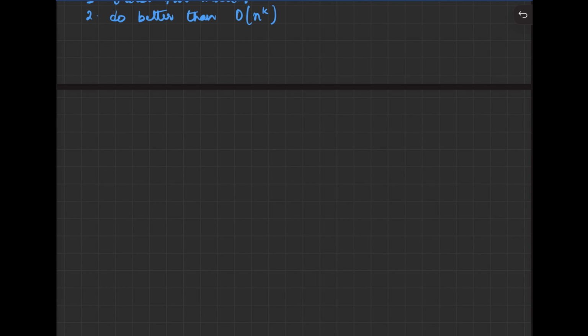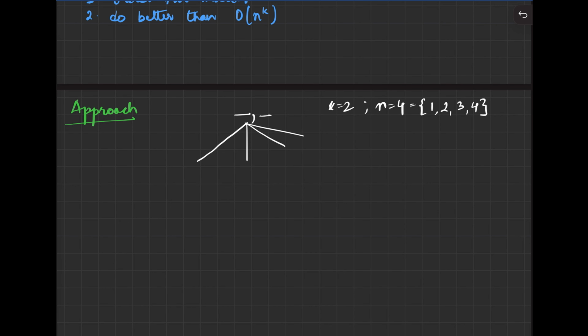With those observations, now we are ready to look at the approach, which is better than our exponential n to the power k. Let's say we have two slots, which is k is 2 and n is 4, which can also be translated as candidates 1, 2, 3, and 4. For the first slot, we have the following candidates 1, 2, 3, and 4.